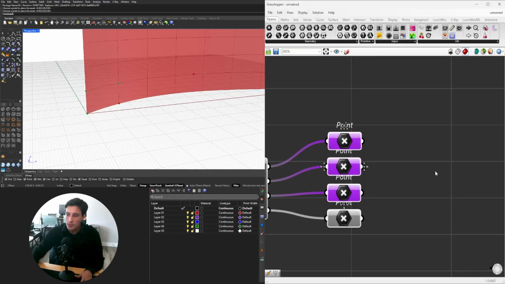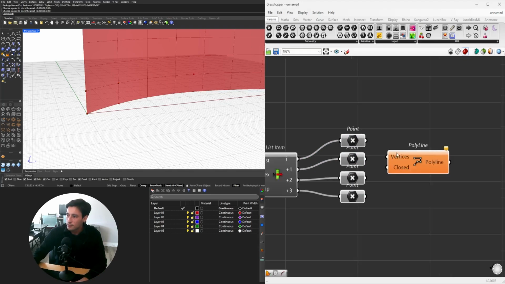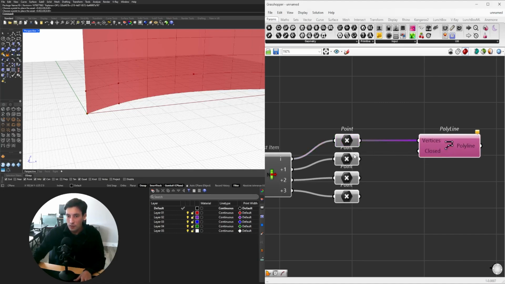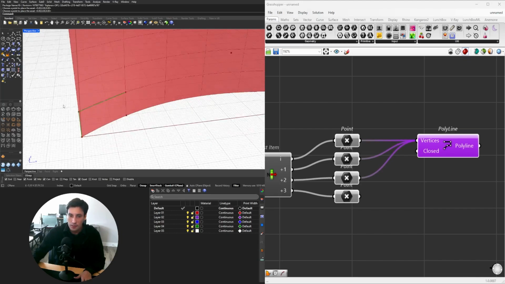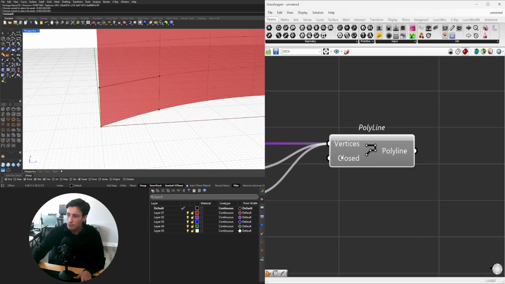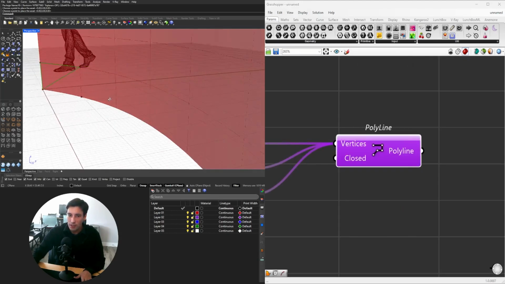We pick 3 points and then close it using a polyline. So we'll go first point, second point, third point. Holding down shift, I'll add another one, and holding down shift, another one. Notice that it's open, so let's close it. We could either bring in the initial point and close it, or use the polyline, set boolean to true, and that closes that polyline.